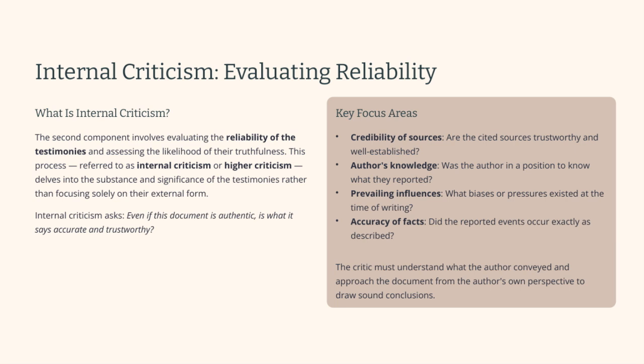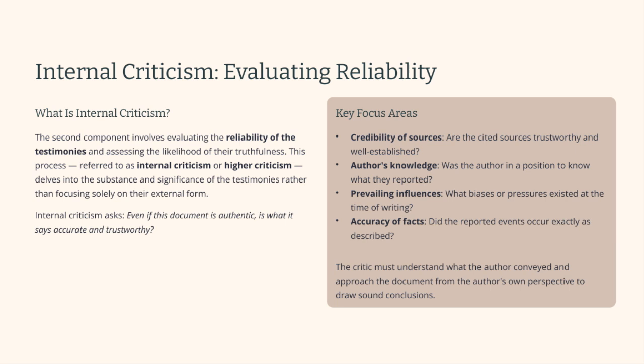We also consider the prevailing influences when the document was written. Were there biases, pressures, or influences that could have affected the author's perspective? Recognizing these helps us understand potential distortions or motivations. Then, there's the accuracy of the facts. Did the events happen exactly as described, or could there be inaccuracies or embellishments?